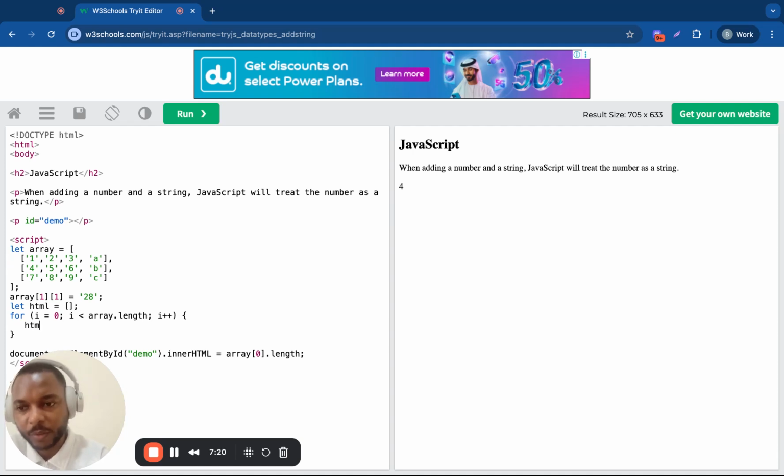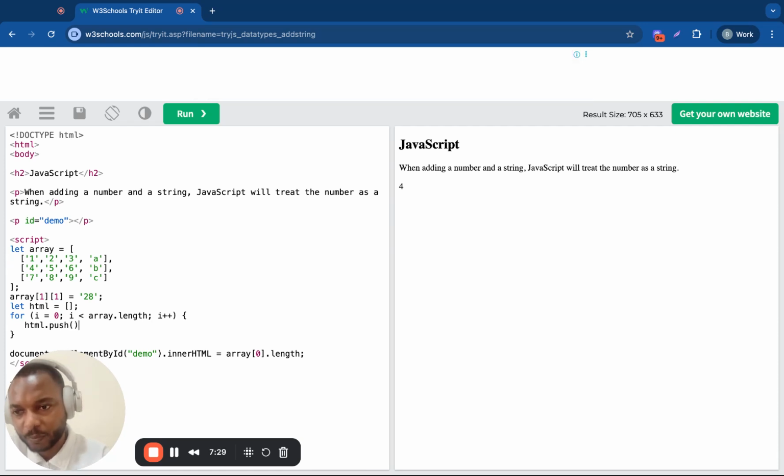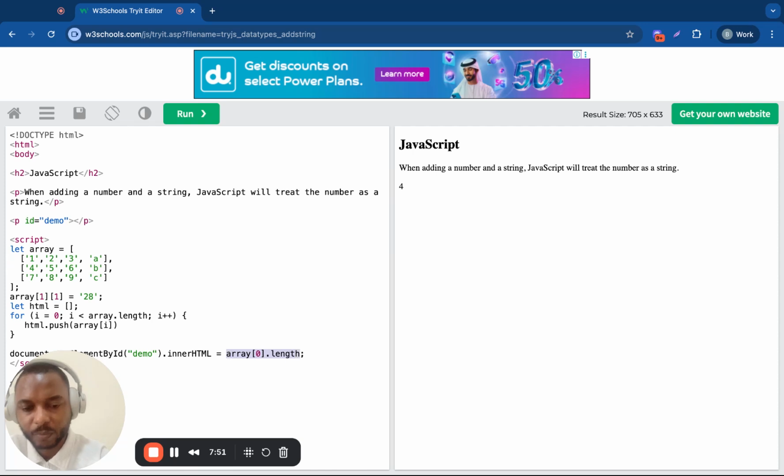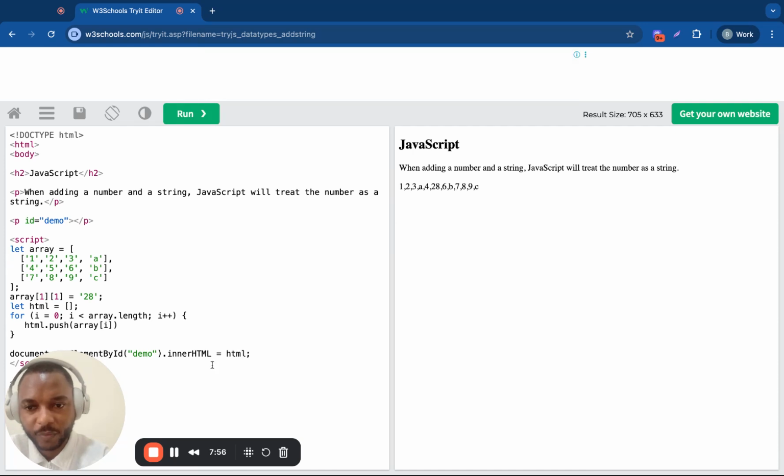So here now we're playing around with the items here. So HTML.push, and then we want those items. Which means that we're gonna have the array here. As you can see, we have the stuff there.